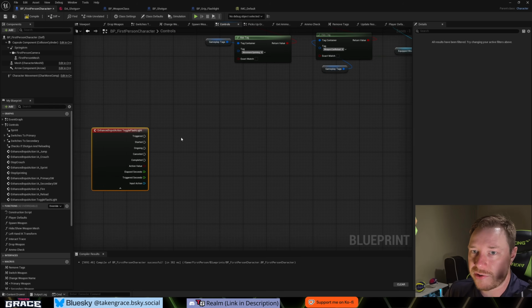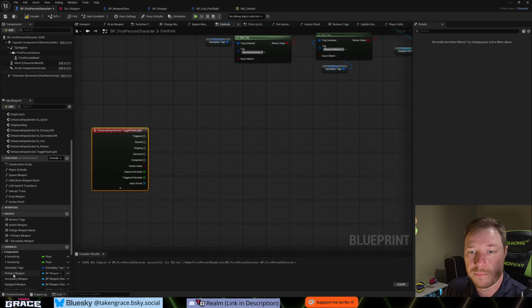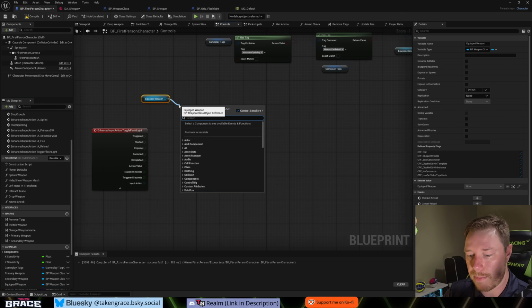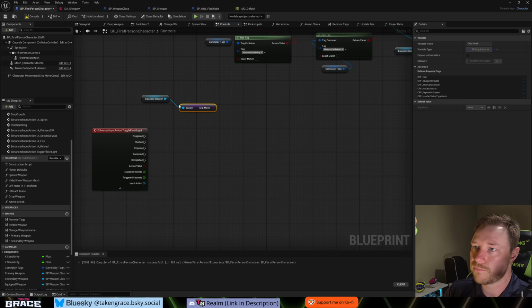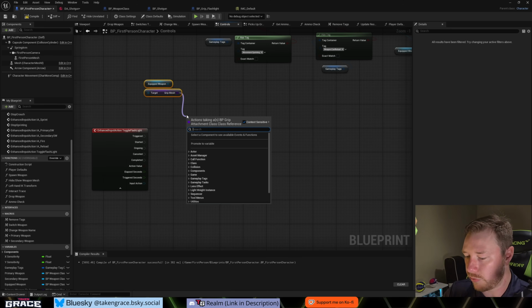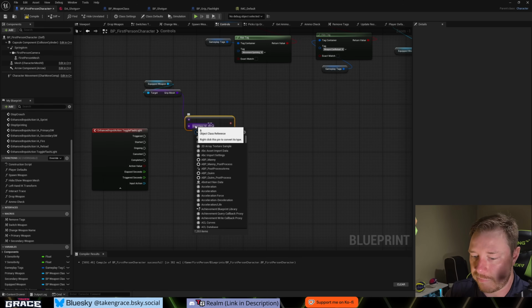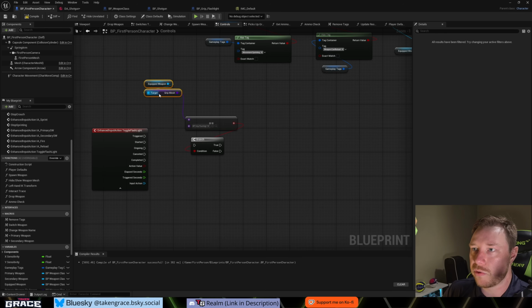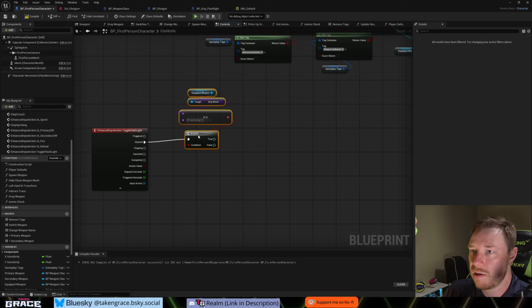Okay, so first thing we need to do is check and see if our gun even has a flashlight, because it wouldn't make any sense otherwise. So we'll get our equip weapon right here, and we're gonna get our grip mesh, and check if our grip mesh equals the flashlight's grip flashlight. There we go. Okay, I'll make that a branch. So I'm just gonna show that this works first, and then we'll do the fine details that I was talking about after. So let's do started here for now.